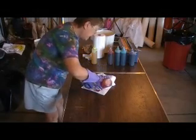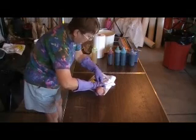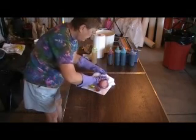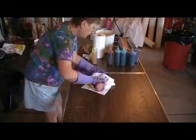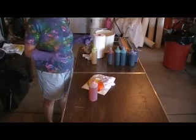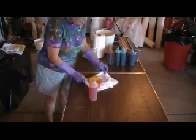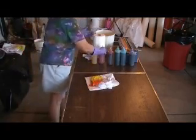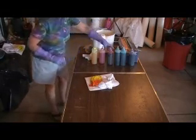Because the shirt is damp from the Soda Ash Solution, the dyes will wick out and go beyond where I'm applying it, which is one of the ideal conditions — just enough dampness so everything flows together. It's not too wet, so it doesn't dilute the dye. If you try dyeing on a bone-dry shirt, a lot of times it will bubble up and it doesn't flow. I've found that keeping it just damp gives a better coverage.